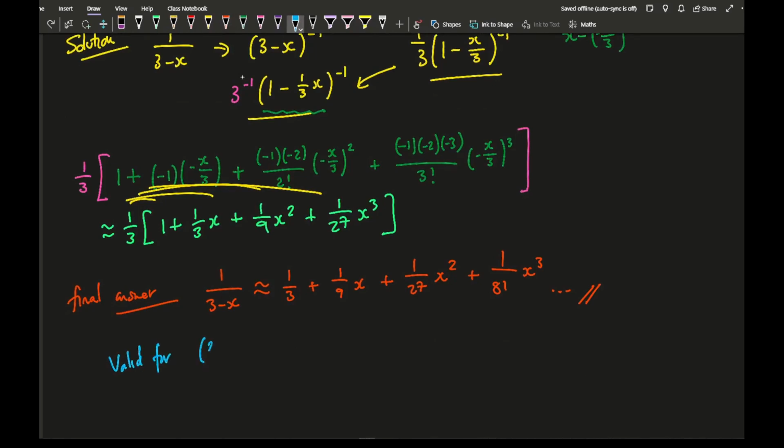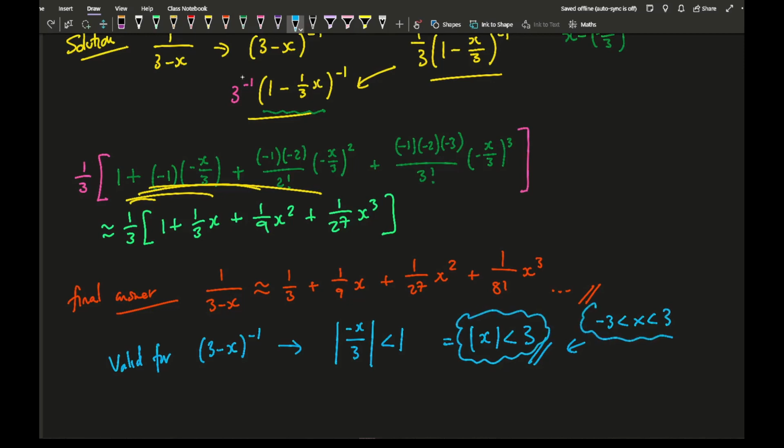and again going back to the original, I've got 3 minus x to the power of minus 1. So what does that become? Well, if I set my modulus up, I've got minus x, which is equivalent because it's a modulus, it's less than 1. So then all I've then got is that x is less than 3. So basically what this then becomes is that this expansion is valid where x is between minus 3 and positive 3. And again, either of your answers as this or this would get you full marks, but if you're coming to the end of your A2 syllabus, then I would go for writing it using the mods.